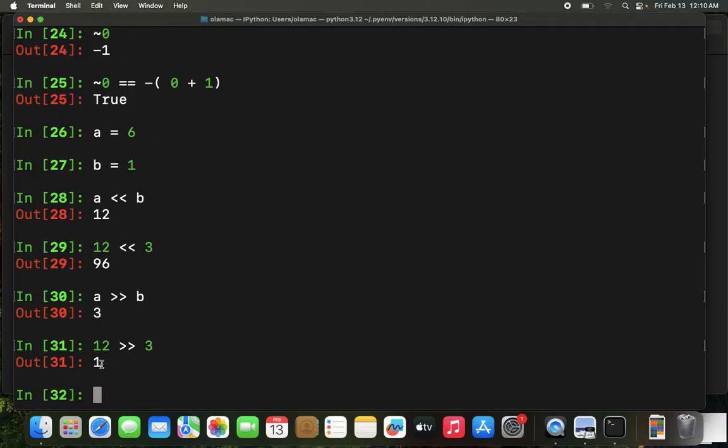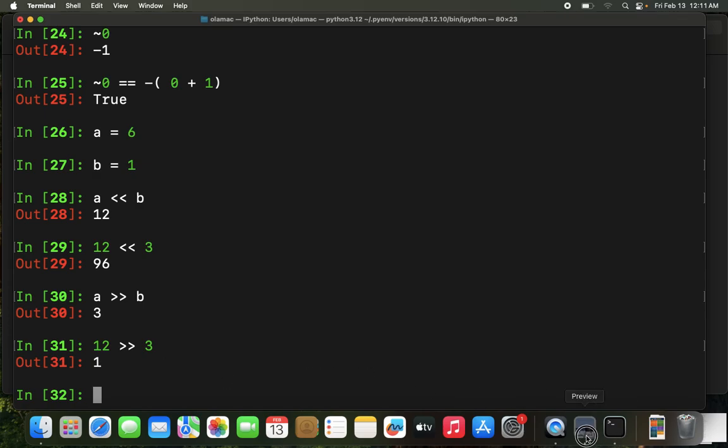This one does the floor division. Okay, so that's the difference. It does the floor division because 12 divided by 8 is not 1. It's 1 point something, but it just rounds down. So for the right shift, it does the floor division. It divides the left operand by 2 raised to the power the right operand, then it returns the floor division value, if you like. Okay, so that's what we have for bitwise operators.